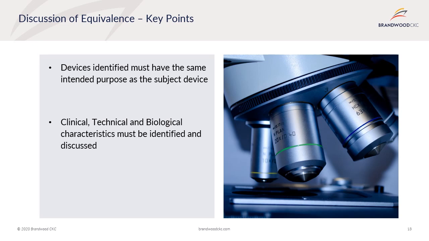The demonstration of equivalence should include an in-depth discussion on how any of the differences are not expected to significantly affect the clinical performance and the clinical safety of the device under evaluation. This is extremely important. If the assessor does not accept your justifications of those differences, they may not accept the equivalence at all. If this happens, then they will completely disregard the evidence provided on that equivalent device, which could greatly impact the success of your clinical evidence report.